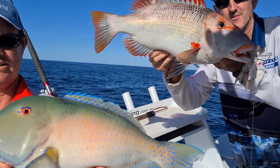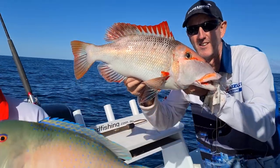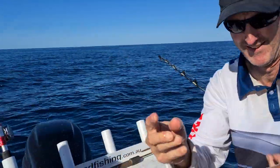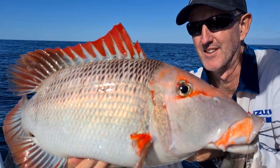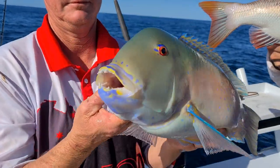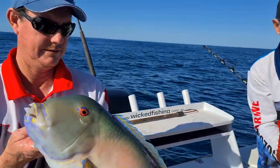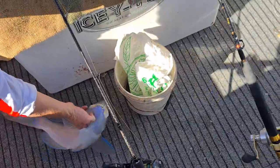One little rock I got in this area off Double Island, at least to the bar, and it has a few of these guys on it. So we thought we'd come here and bam. Nice one. He's a good one, Foxy. Beautiful red throat. Look at that colour in that fish. Yeah, the red. Oh, magnificent. That is awesome. And that is a cracking Venus, mate. Look at that. Beautiful. Good work, boys. We're not chasing reds or pearlies anymore, so a couple of these fellas.